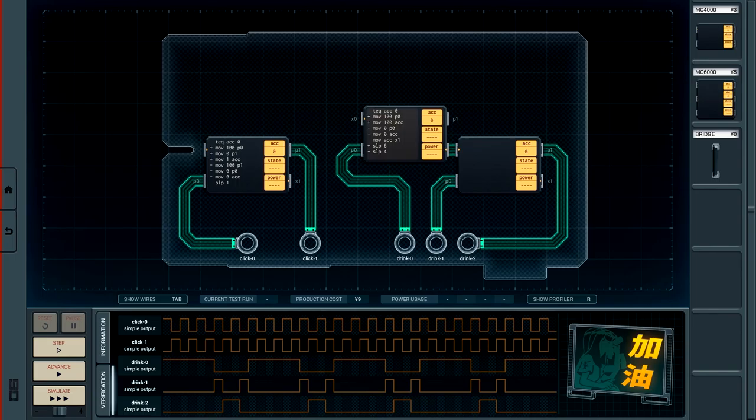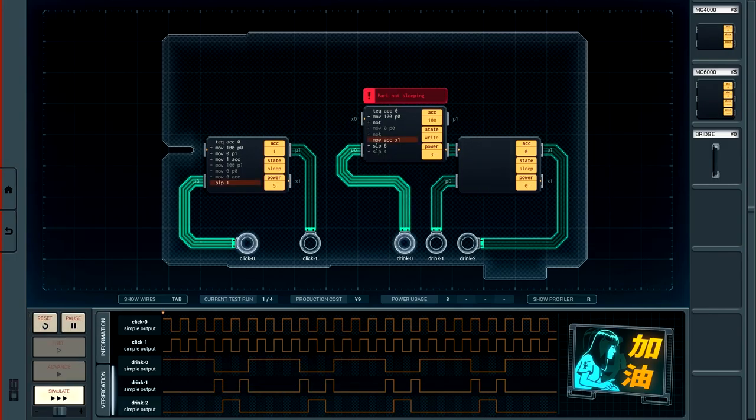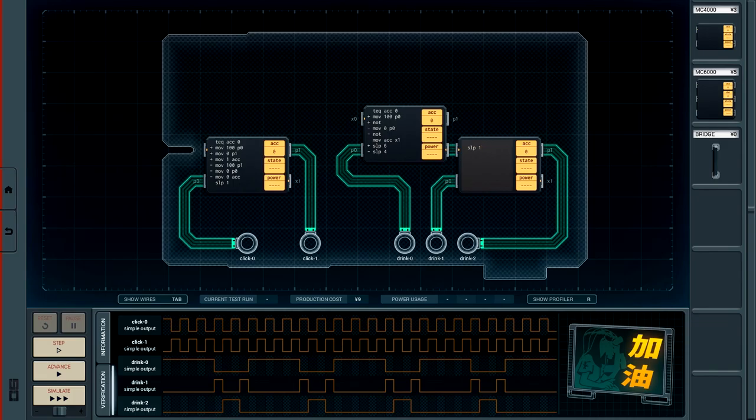If I change that, I don't need to, in fact, here, I don't need to, I can just NOT it, right? NOT, then move ACK to X1. Let's see, I just want to see what that does. Part not sleeping, what? What's he talking about? Pause, reset, go. Oh, right, okay. I need to put a command in the other one. Hang on a minute. Sleep one. Okay, let's just do that.